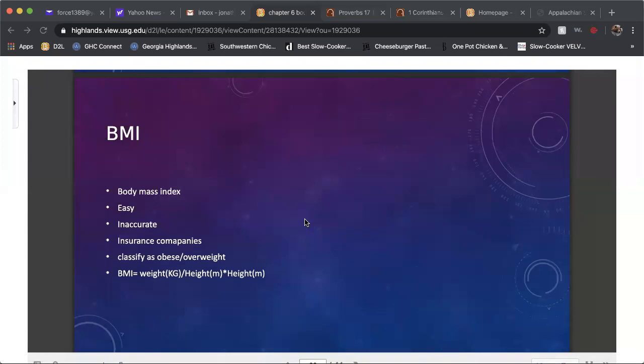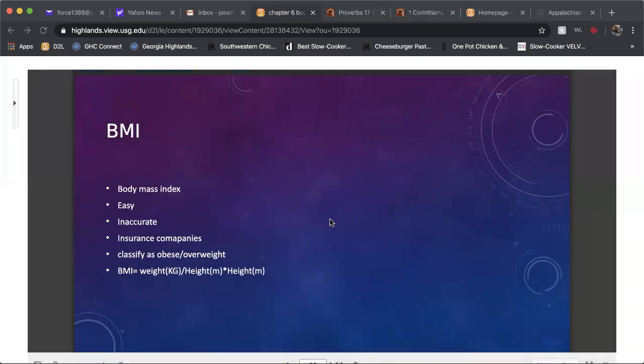It told us how much weight you had compared to your height, but didn't tell us about the quality of that, if it was muscle or fat or bone or what was going on. And so it was helpful, but wasn't the greatest measure of health as it comes to what our body's made up of, our body composition.